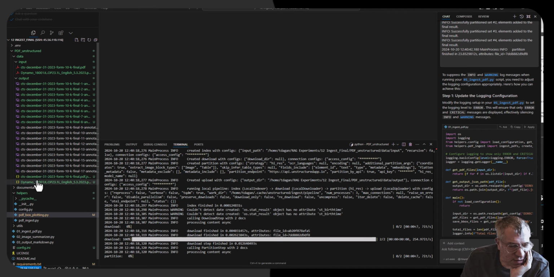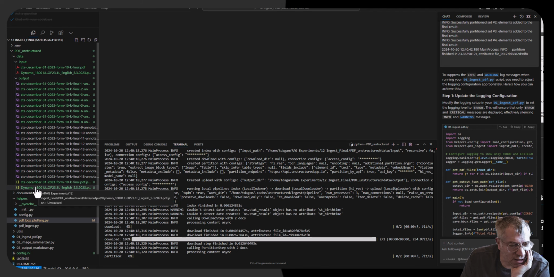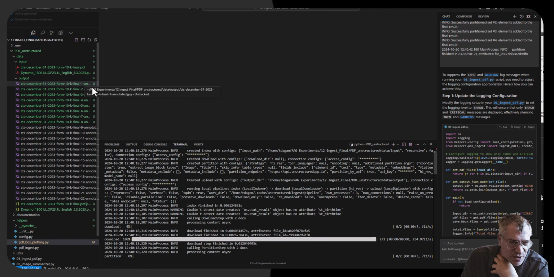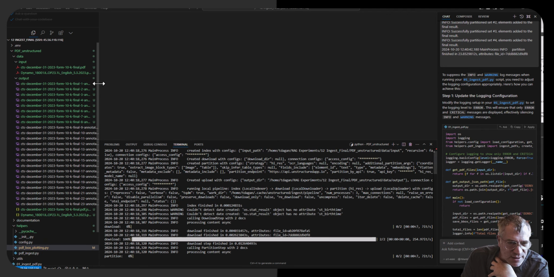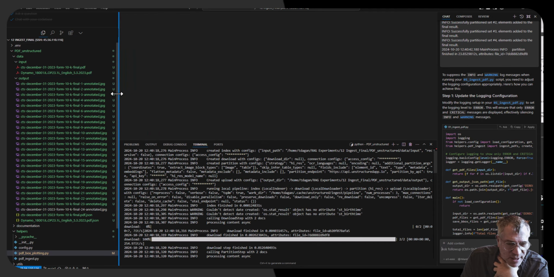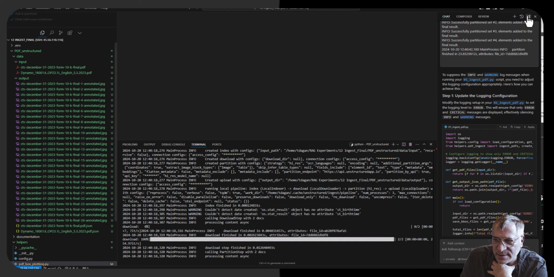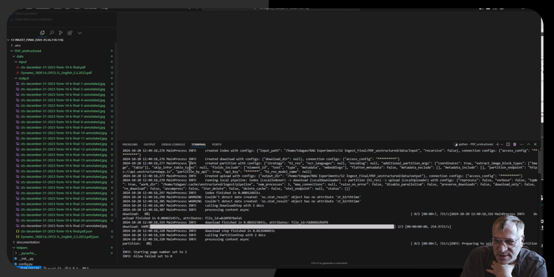You see the JSON outputs for the two input files, and you're going to see it start to build up these image files. I'll widen this so you can see that these are individual JPEGs.